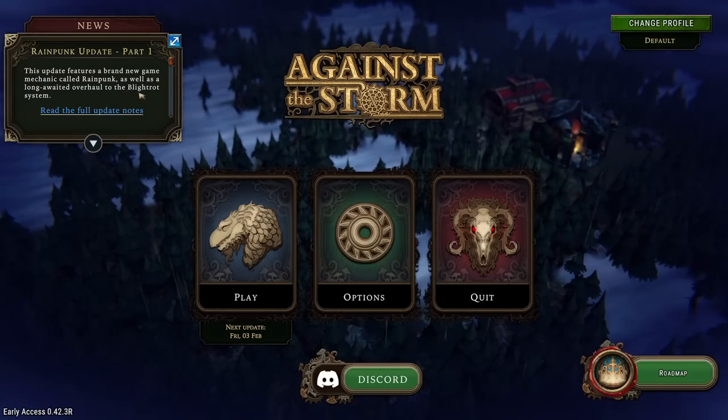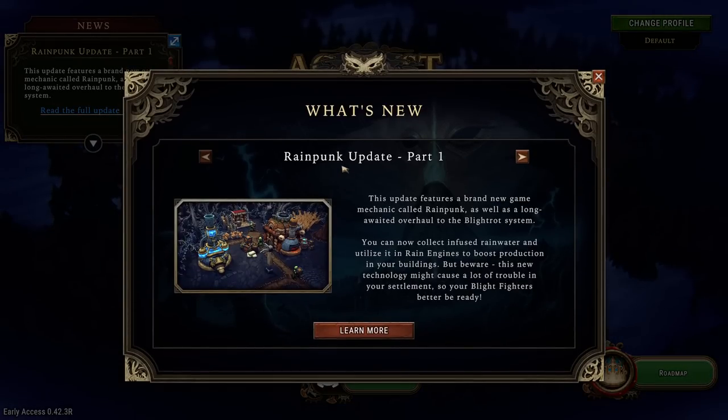The Rainpunk update features a brand new game mechanic called Rainpunk, as well as a long-awaited overhaul to the Blightrot system. You can now collect infused rainwater and utilize it in rain engines to boost production in your buildings. But beware, this new technology might cause a lot of trouble in your settlement, so your Blight fighters had better be ready.